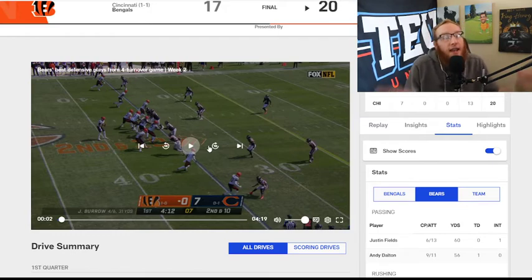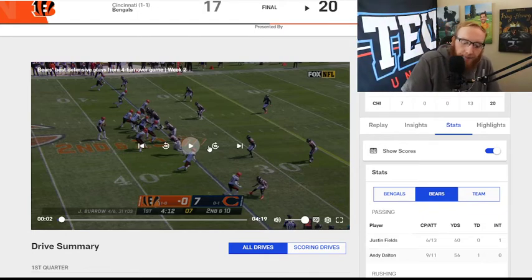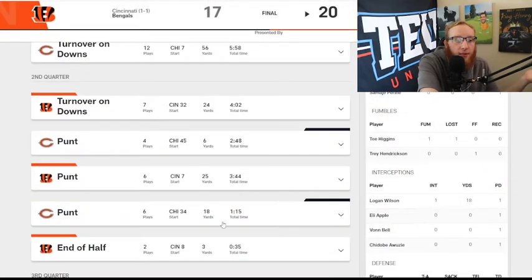So he got thrown in there mid-game, so we will kind of give him that little bit of a free pass, but we got to see what this man was looking like. And then we are going to watch the Bears defensive highlights because Joe Burrow, folks, threw 3 interceptions and kind of threw the game away.